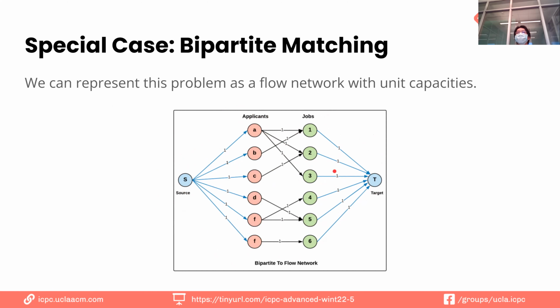You link them up. If not, then you just reverse, then there'll be no flow through them. And note that these also have to be unit capacity because each job can only accept one applicant. If a job can accept 2 applicants, 3 applicants, maybe you can increase this to 3, right? Or 4. That could be an interesting problem. And also for applicants, maybe instead of applicants it's something else. And we can solve this really quickly using Dinic.